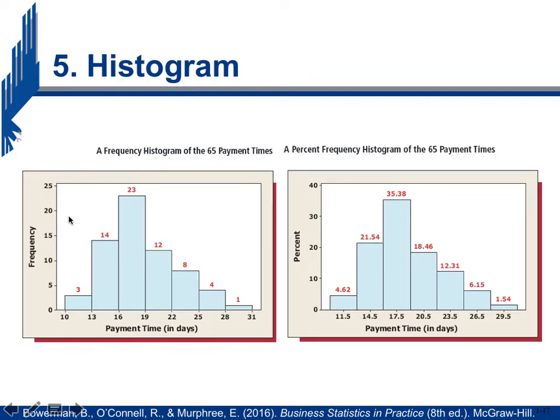And on the y-axis, you can also put either the frequency or the relative or the percent frequency. And as you can see here, whether you use the frequency or relative or percent frequency, the shape of the histogram will be the same. So, again, these are just 2 styles in creating the same histogram. So there are lots of options for you to choose from, and we just choose the most appropriate style based on what we want to present.